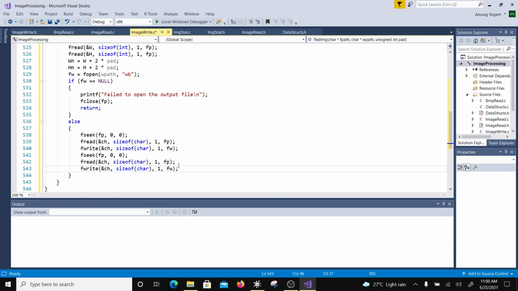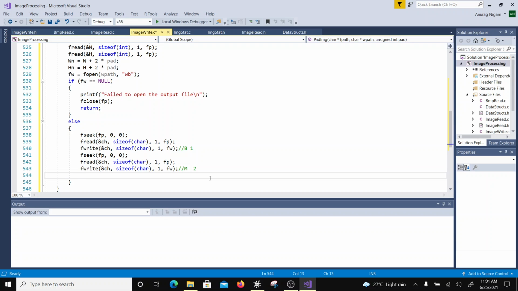Now, here I'm writing the first byte, which is B, and this is going to be 1 byte. Here I am going to be writing M, that will be the second byte, correct? Once I have done that, I'm going to find out the size of the file.